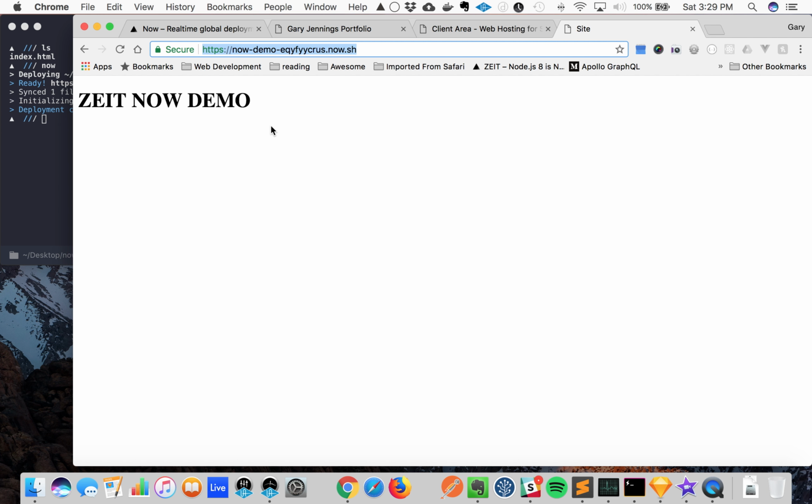Well, this is how it works. When you type now, it will automatically deploy it and give you a not a random, but a generated URL. This is the name of my project, and then this is like some sort of generated string.